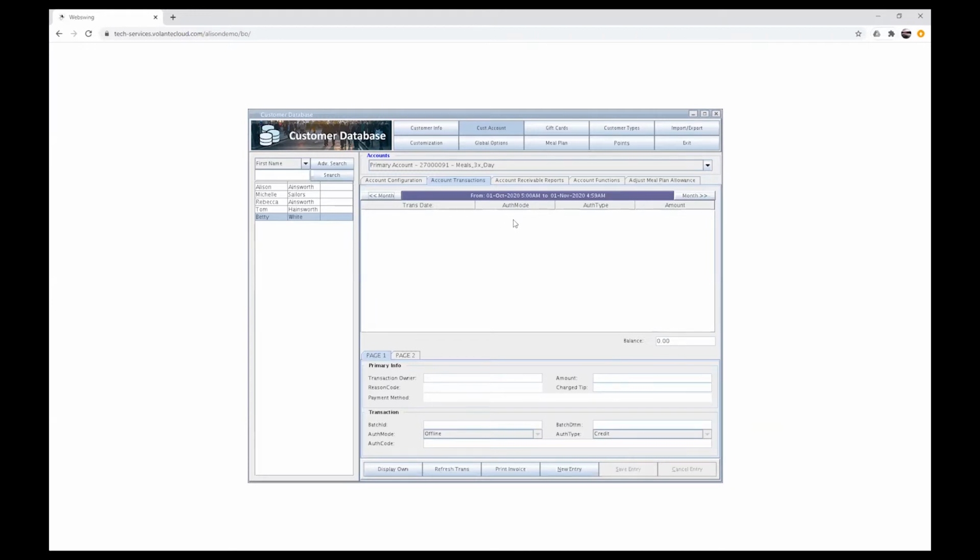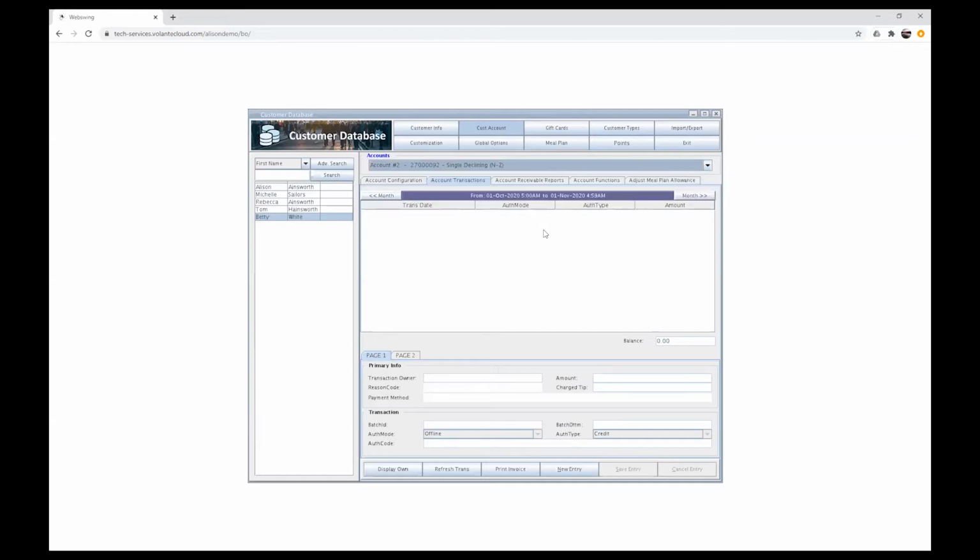What we need to do now is to add a prorated balance to this customer's account as they were added mid-cycle. For example, I will add $375 to this user for the remainder of this month. From the drop-down, I can see their primary account as well as their second, third, and fourth accounts. The account that I'm adding funds to today is our single declining account, which is normally an account that works from $375 down to zero with a reset on the 20th of the month.